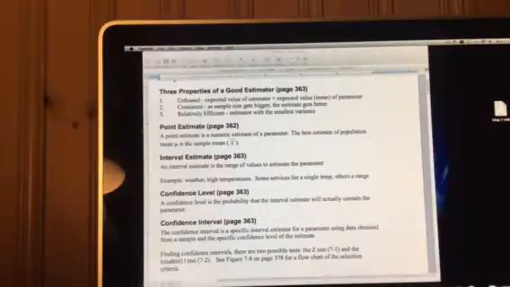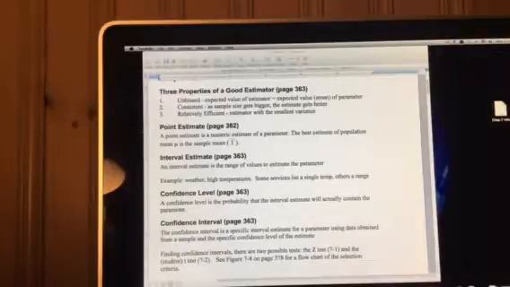Now, the second thing for this video then is the idea of a point estimate versus an interval estimate. A point estimate is a simple numeric estimate of the parameter. It's a single number, and I list there the best estimate for population mean mu is the sample mean x bar. An interval estimate, on the other hand, is when you give a range of values.